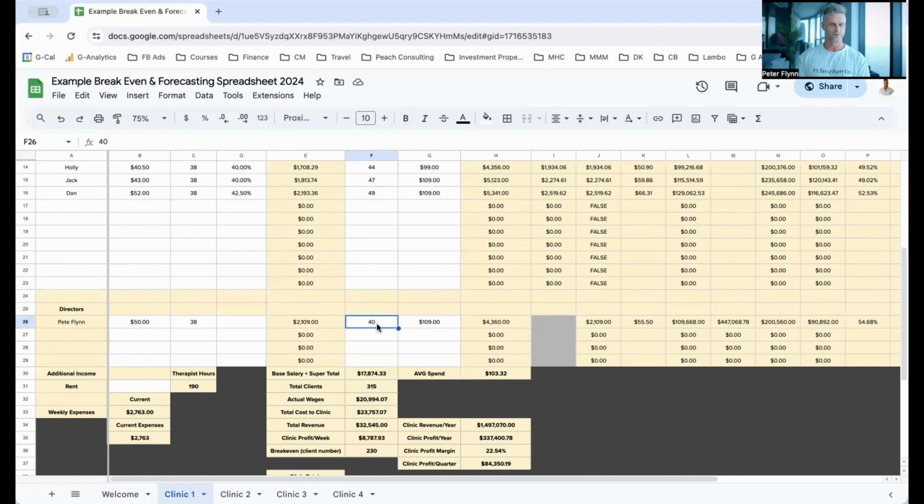Now, what we want to do in this example is we want to see, well, how can we go from seeing 40 down to seeing 0 without this number changing, which also means this number can't change. So the profitability has to maintain the same. Now, one thing you will notice, my friends, is that the 315 is going to have to increase because we're going to have to pay someone else to see these clients.